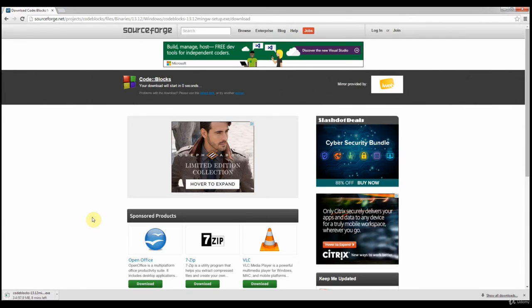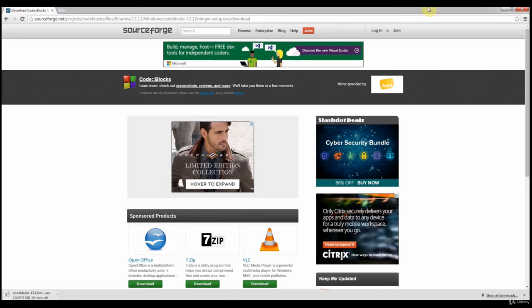I'm not going to sit through this tutorial and wait for it to finish downloading, simply because I already have it downloaded on my computer. But I will tell you, when it does finish downloading, you're going to want to launch the exe file, and an install wizard will pop up. And it's a very simple install wizard. Basically, you just click next on every single pop-up window, and it should install very easily with no problems.